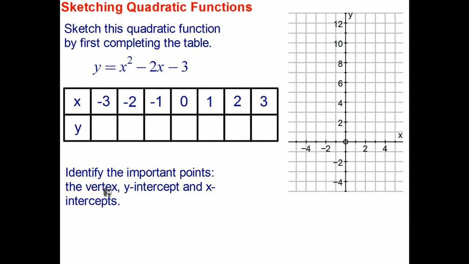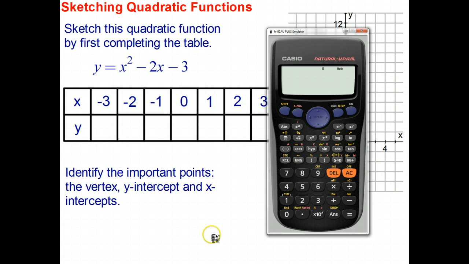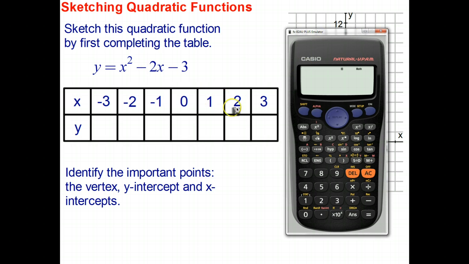Now, my suggestion for these, unless you're exceptionally good at integers, is probably use a calculator to help you do this. So I'll bring my calculator up. Quick reminder, if you're squaring a negative number, you must put the negative number into brackets. So negative 3 squared minus 2 times, this doesn't have to be in brackets, but I think for consistency, I'll put it into brackets, and subtract 3. Always double check. Okay, x squared, take 2 times x, take 3. Yep, that matches, and click on equals, and that comes out to be 12.